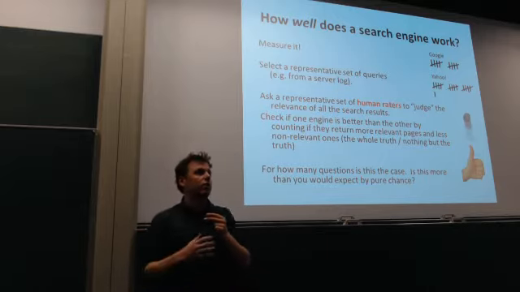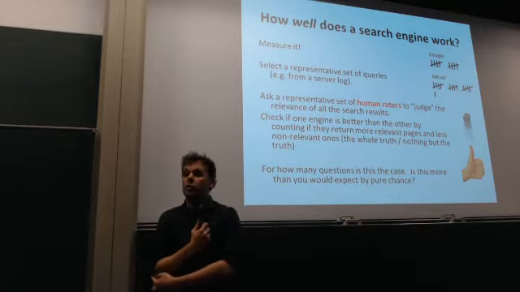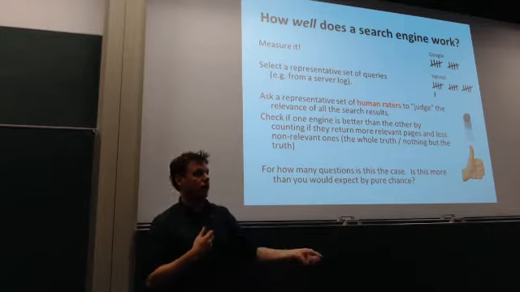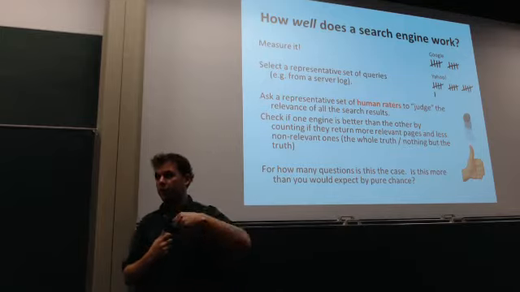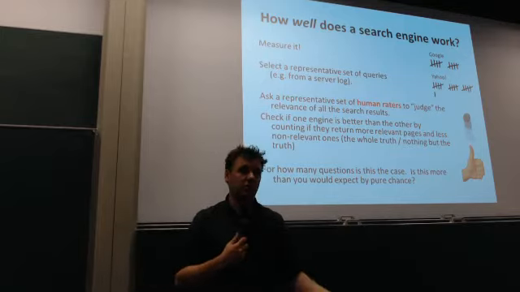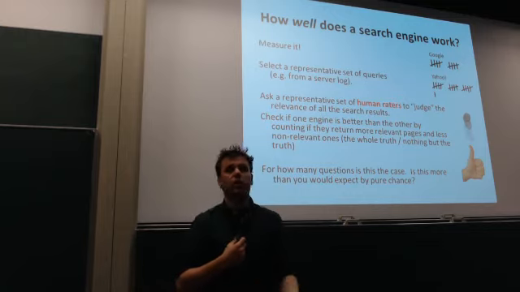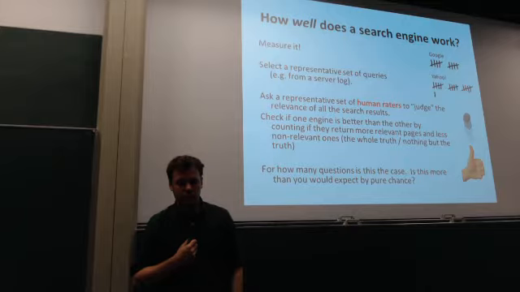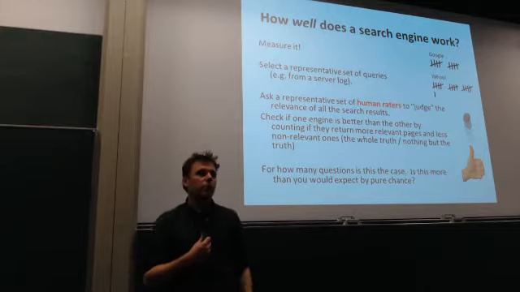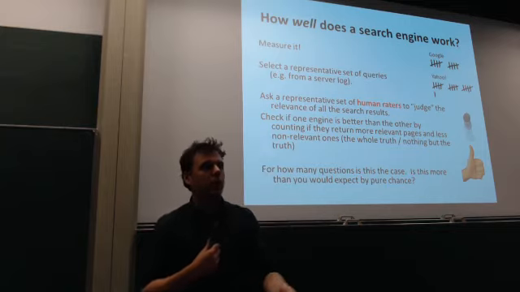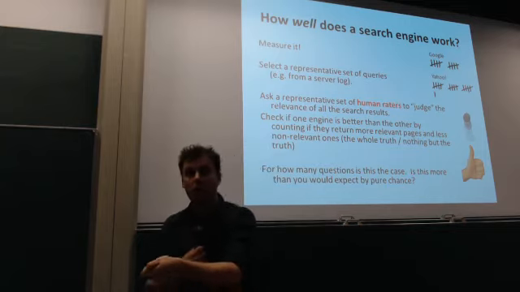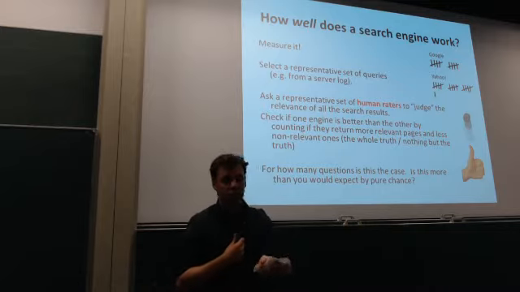Well, maybe for example you can select a representative set of queries, because we want to know not which one is best in finding cat pages, but best in finding just arbitrary information. So we can get a set of queries and use that to fire at these different search engines. What you want to know is not how well things work on queries, but how well they match what we actually want to know. How well do they match the information needs?